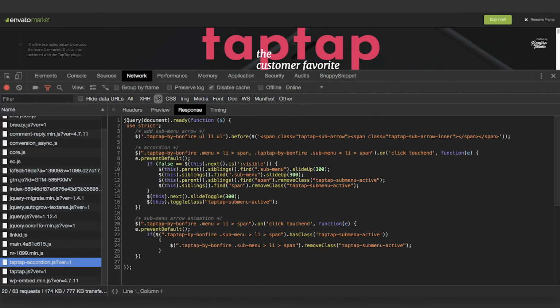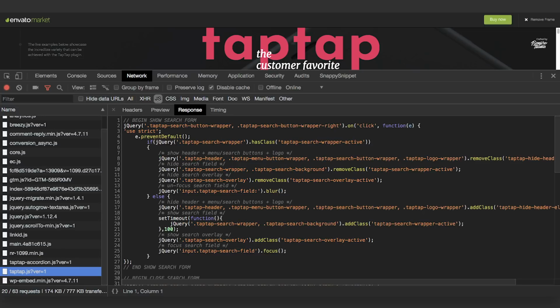The TapTap menu needs to cover a wide range of use cases, so currently it comes with about 26K of CSS, plus some font awesome, plus another font, plus also a whole bunch of inline CSS. Here's some good news though. The TapTap JavaScript is simple. One file here, taptapaccordion.js, is just used for submenus. We don't have a submenu here. And here's the other file, taptap.js. Unminifying it in DevTools, we see that it simply uses jQuery to add and remove classes.